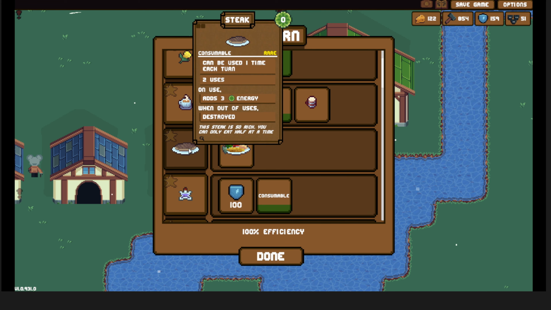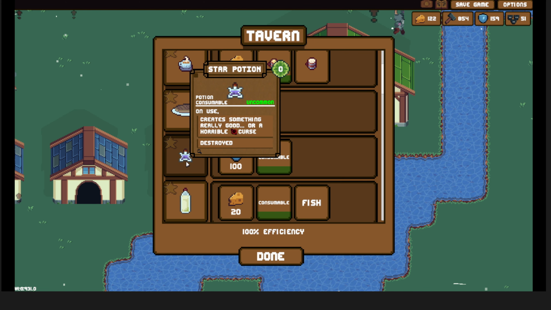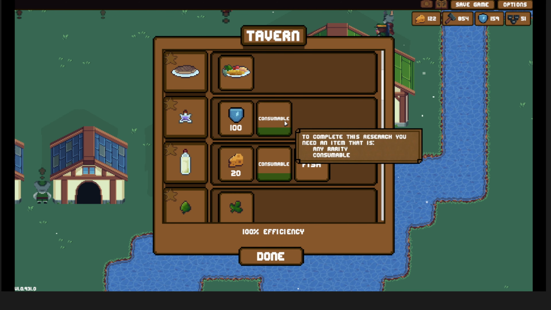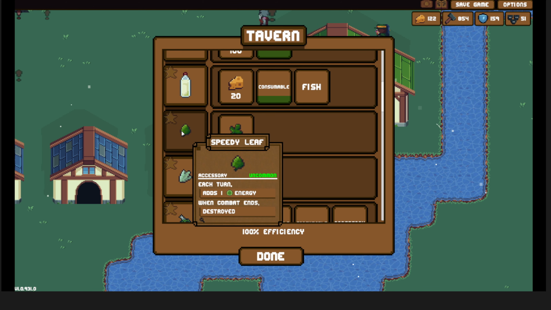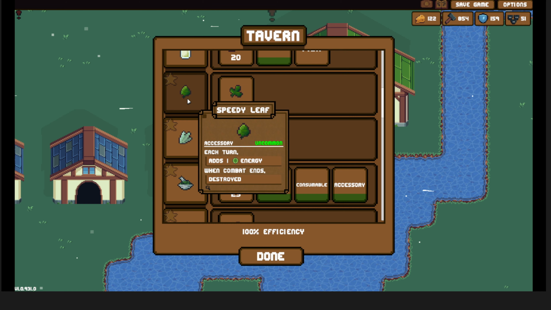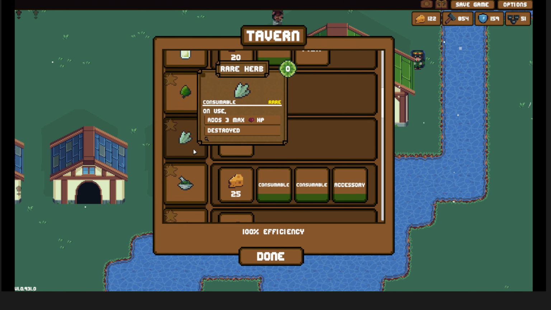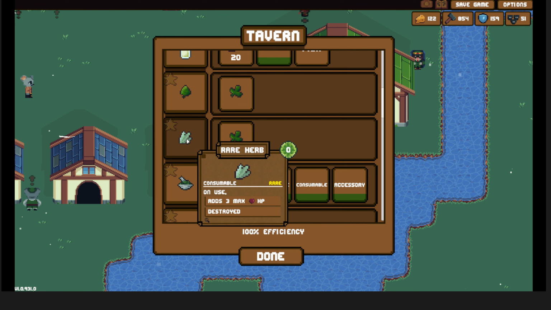A steak. It's 3 energy. Could be something really good or a horrible curse. Okay. When combat ends, destroyed. So it's only good for one combat. You don't even use it. When you pick it up, it's good for one combat, and that's it. I mean, that's okay. You really just get 3 hit points there.